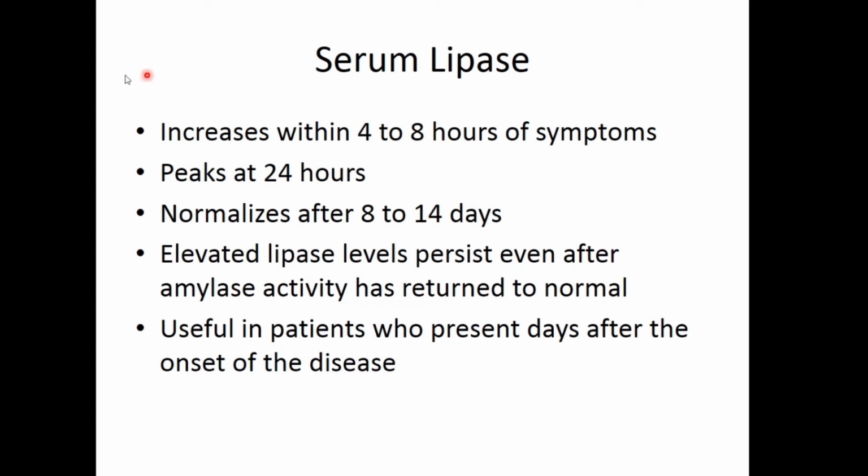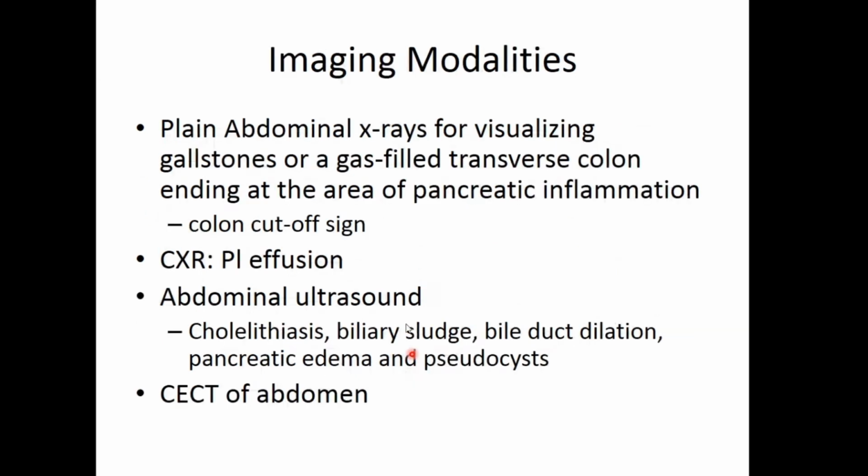Okay, so serum amylase is detected a little early, whereas serum lipase is there in the system for a little longer time, and therefore it can be detected well after 1 week. That's the message here. Elevated lipase levels persist. So this is something that I have already told you. These levels can persist and be high even after the amylase activity has returned to normal. So usually it is useful in patients who appear a little late to the hospital.